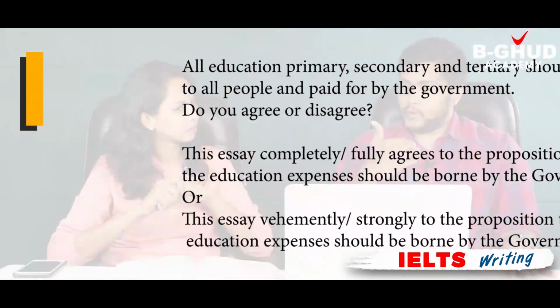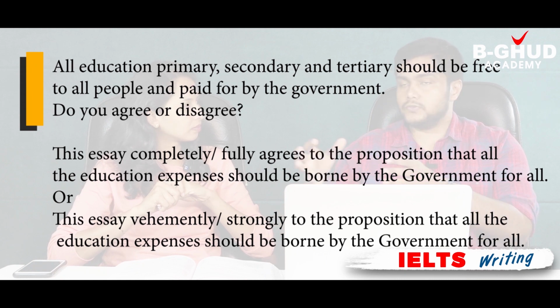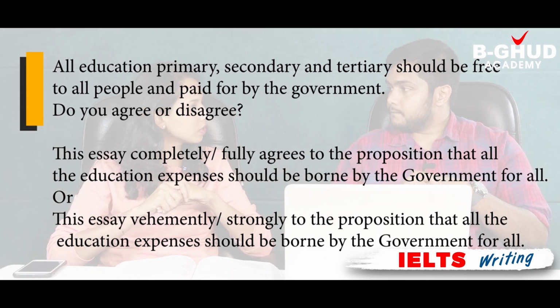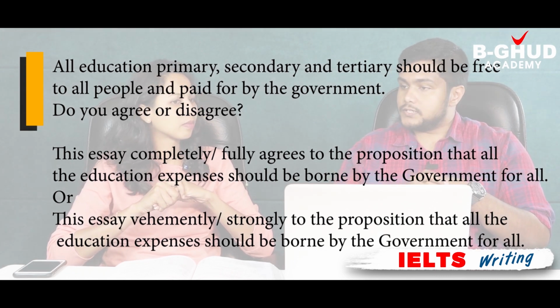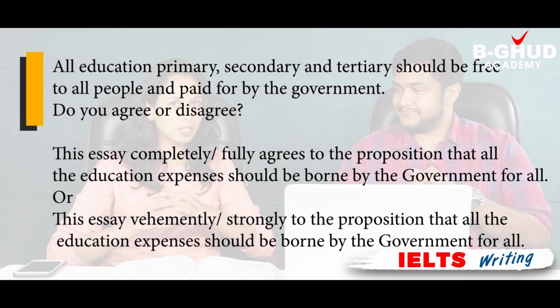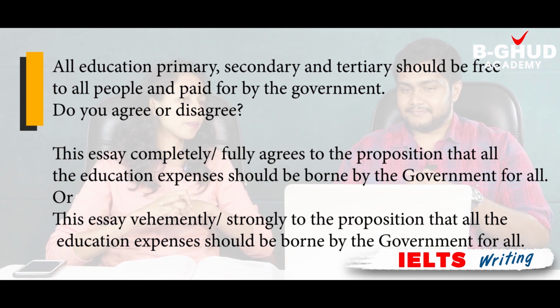Based on your thinking capacity, based on your availability of words and ideas, you can agree or disagree, and then you can come up with different sentences to frame a good thesis, right? Again, if it is a disagreement to the question, you could say this essay vehemently or strongly disagrees to the question. So vehemently here means strongly, it is a synonym for the word strongly. All right. I hope it's clear how to write a strong thesis statement.